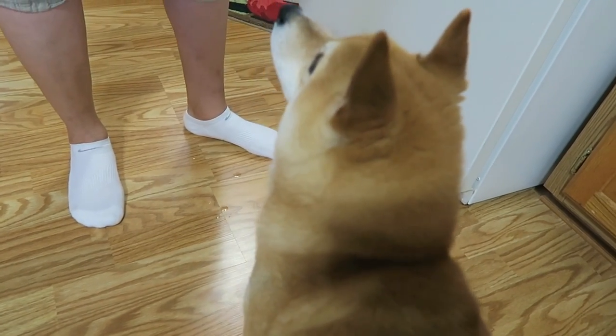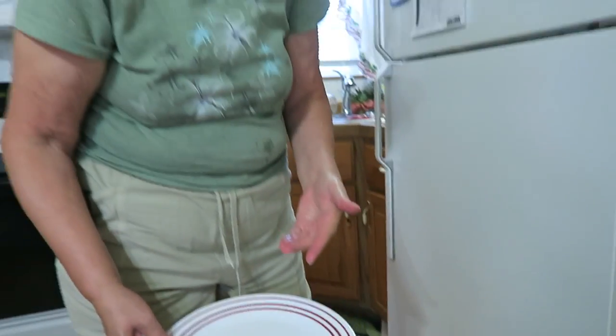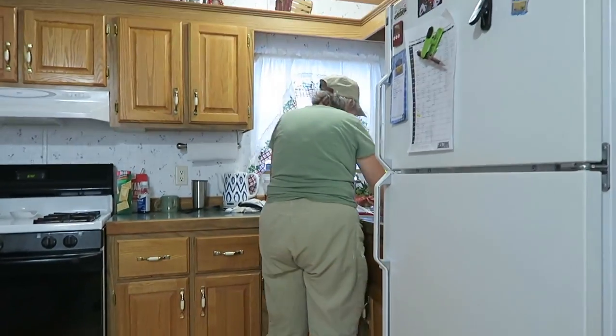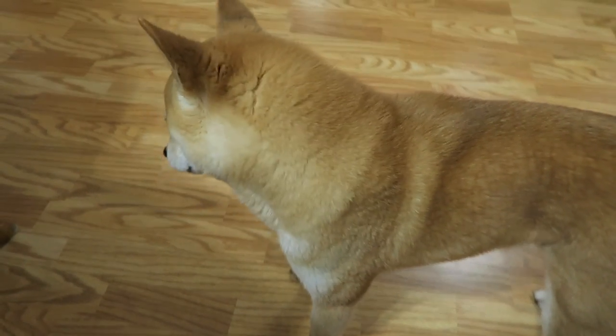I think it's clean. FYI, the best way to get rid of paint on your hands is to wash dishes. So that's what I'm doing. Washing dishes, because I don't have a dishwasher. Getting the paint off the hands. There's no dishwasher here. What do you think, Doyle? Was that delicious? I don't have any more. Don't come up here. I don't have anything for you.